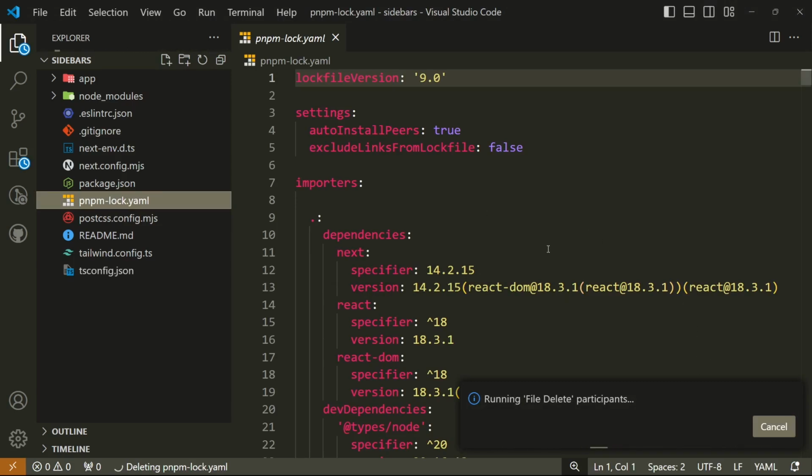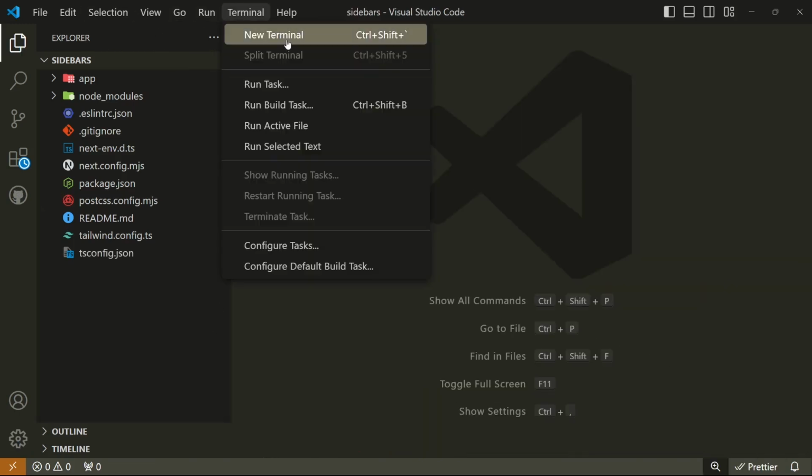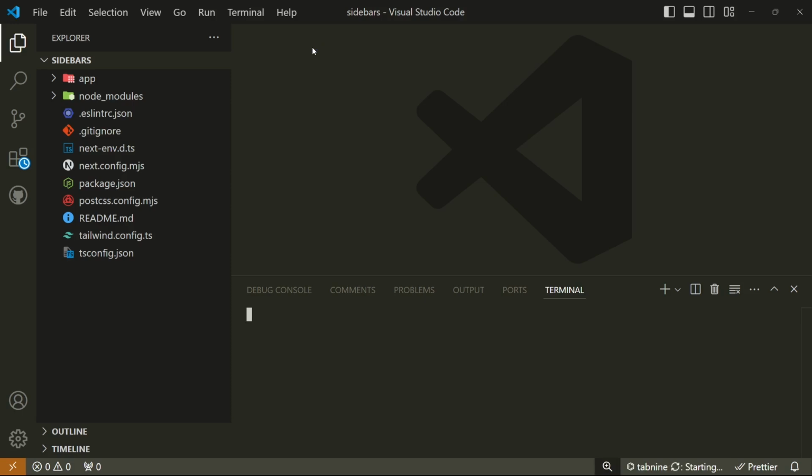If I do that, we're gonna have the file deleted. Once it's deleted, I'm gonna open up a new terminal, and then I'm gonna have to run npm install.